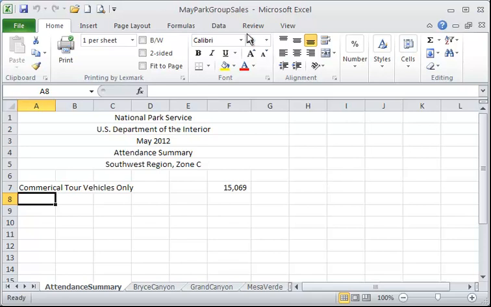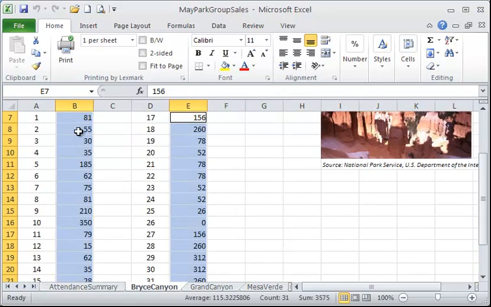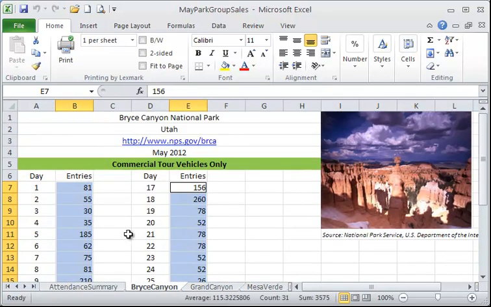If you'll look at this Maypark Group Sales workbook, it's basically the commercial tour vehicles. We already have that in there, but if you notice here, it's summing. And let's look at CV price for just a second. CV price, notice it's going to Bryce Canyon, but this is a little bit different data here.